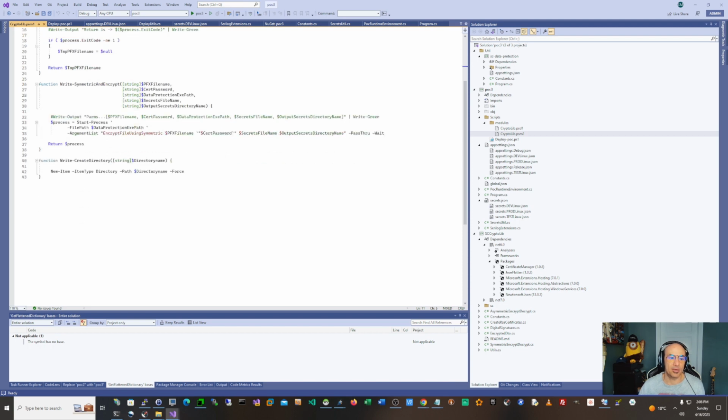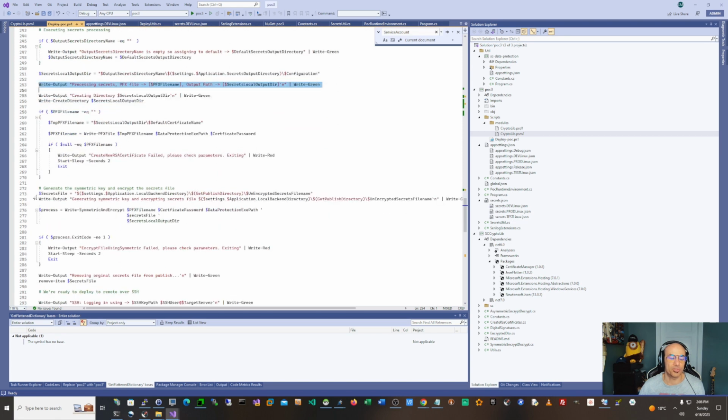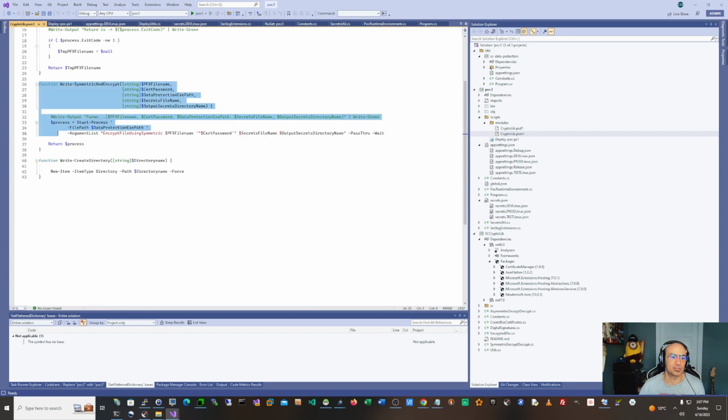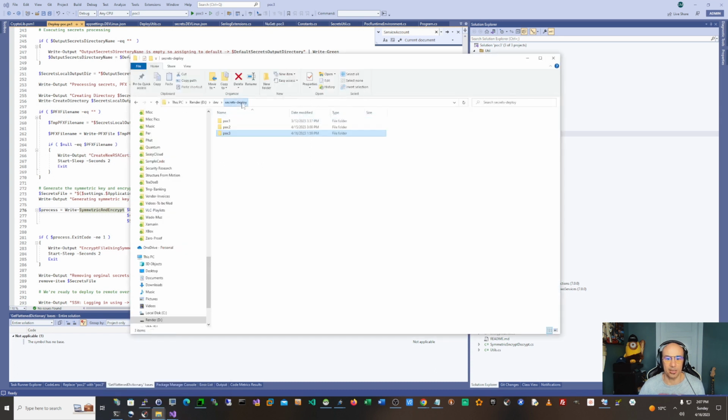Then, if we go back to our deploy script, if that's successful, what we'll do is generate the secrets file and the key, the AES symmetric key. And you can see we call that module method right here. That will create those artifacts for us in our default secrets deploy directories, which are right here. So you can see in the previous POCs, we have these artifacts that are generated. Now, only this artifact and this artifact will be copied up to the remote server.